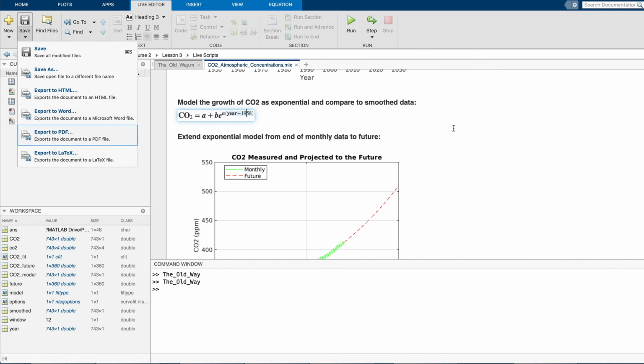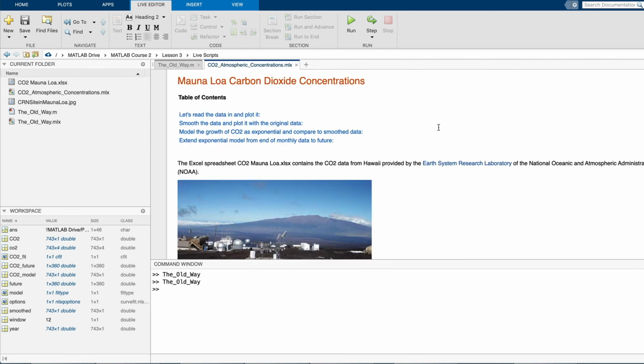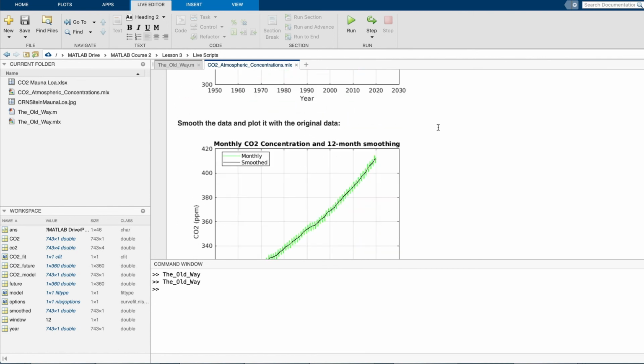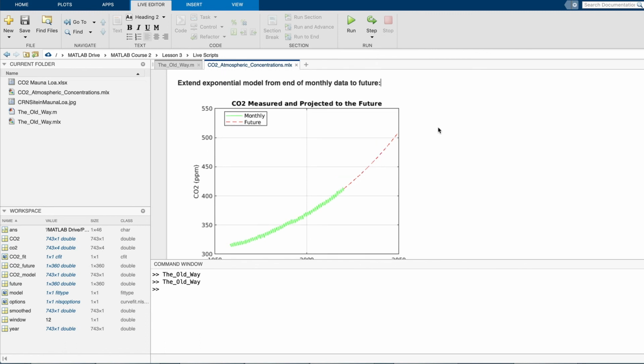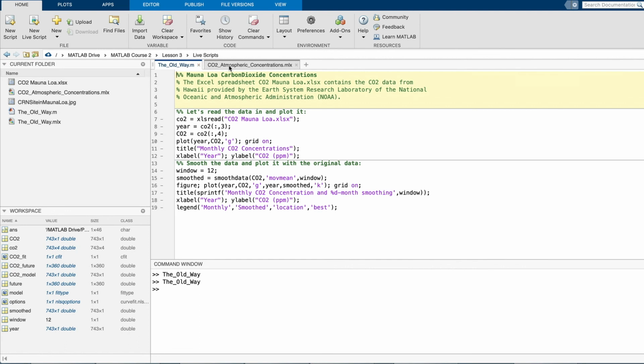Okay, we've seen how to bring MATLAB code to life with live scripts. We've learned how to create them, how to break them into sections, add headings, add a table of contents, and add equations. And we've seen how to publish them as Word documents, PDFs, LaTeX documents, and web pages. And we've even seen how to convert a non-live script to a live script.